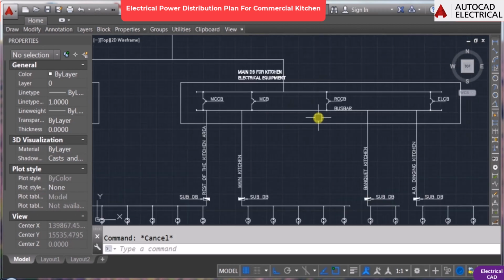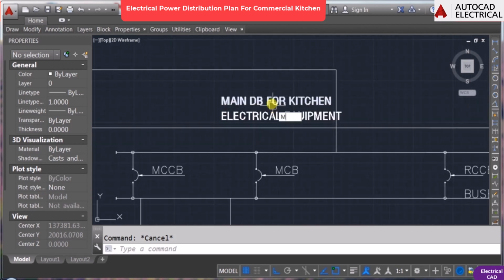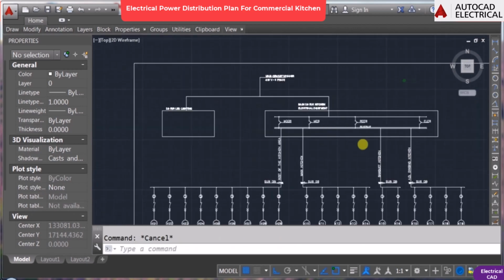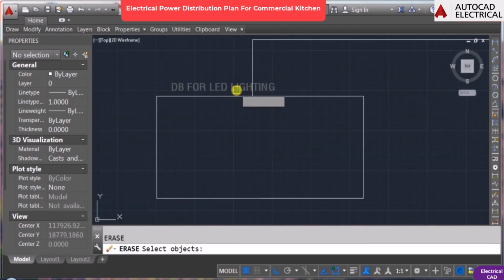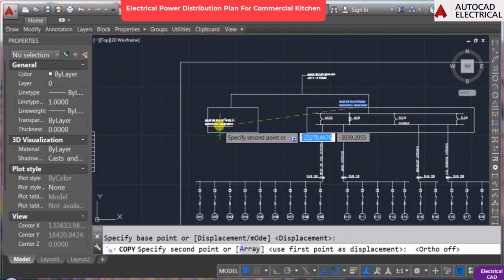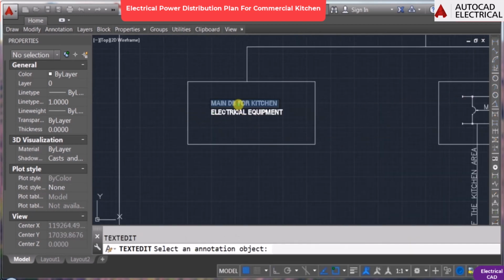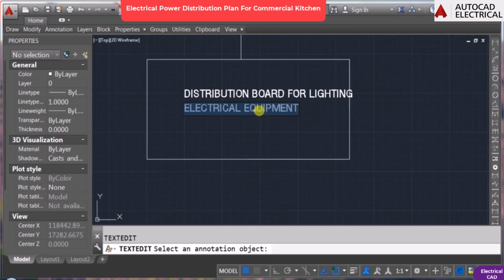So this is what I have completed, this main DB for kitchen electrical equipment schematic diagram. So copy this text over here and make distribution board for lighting, or it is also called lighting DB.